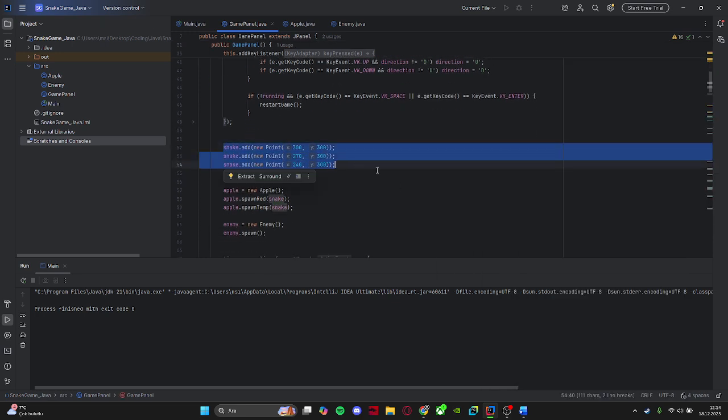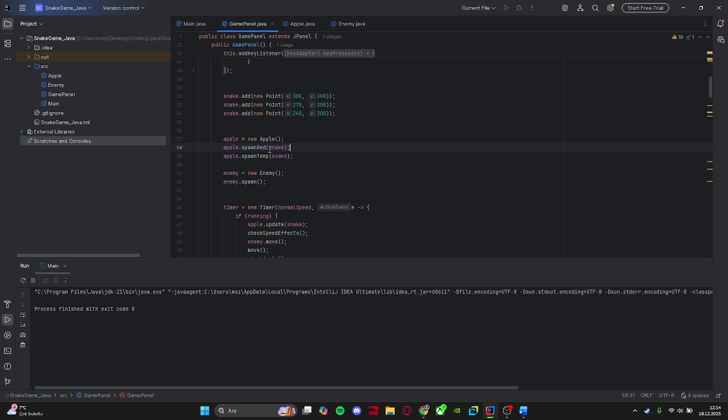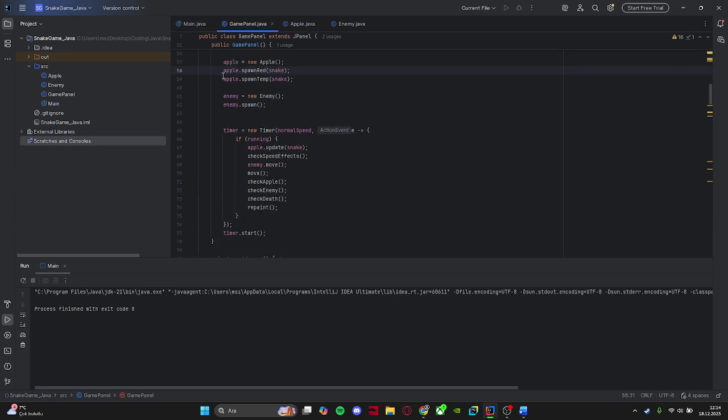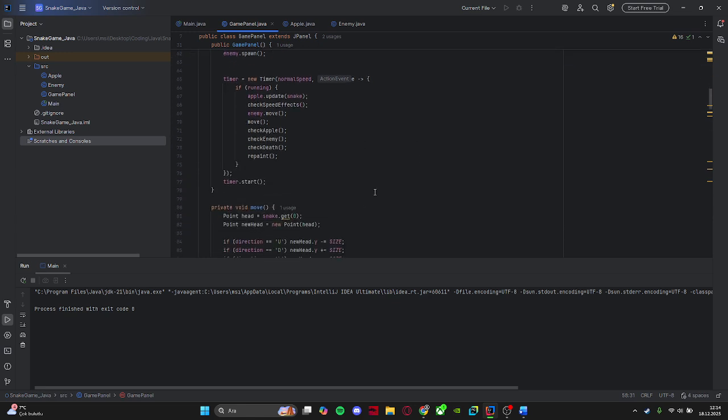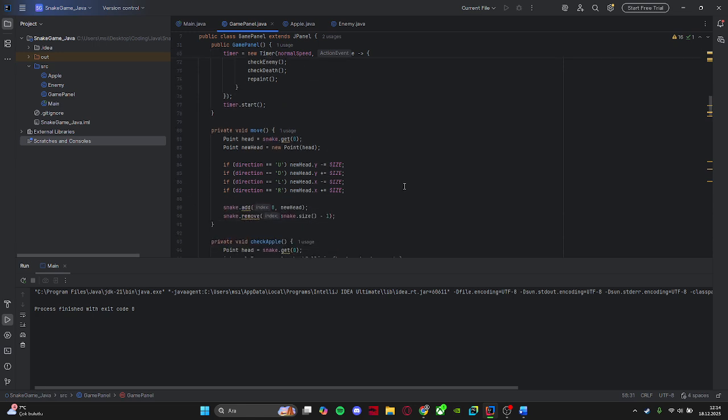Here it spawns a 3-length snake, the red apples and the temporary ones, and spawns the enemy. It's a loop that checks everything. For the movement, we got the inputs from above, and here it matches the movement. As for how the snake moves, it just moves the snake's head in a new direction, and then removes the end, removes the tail.